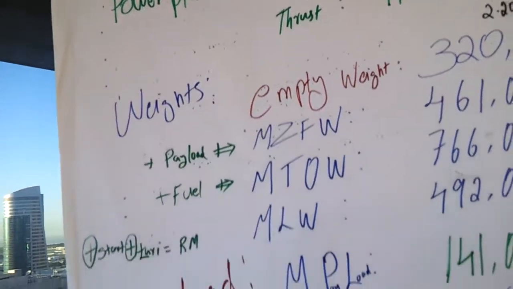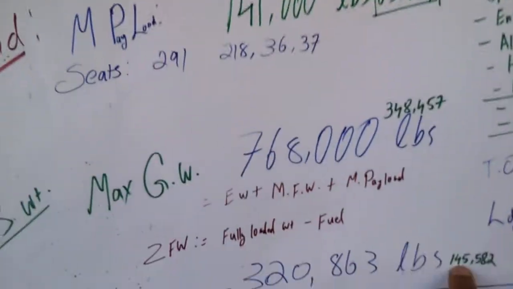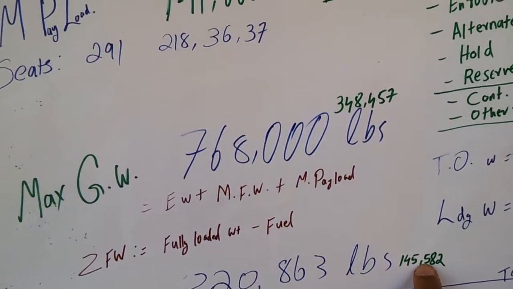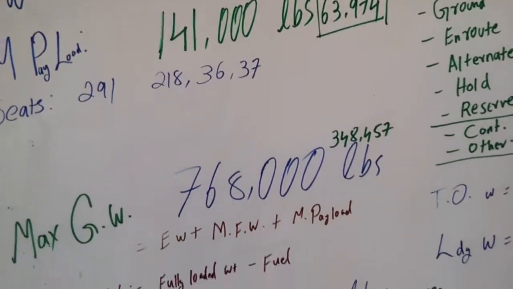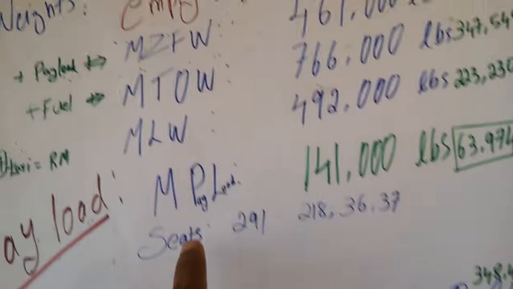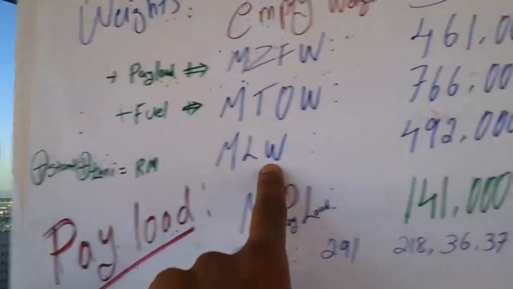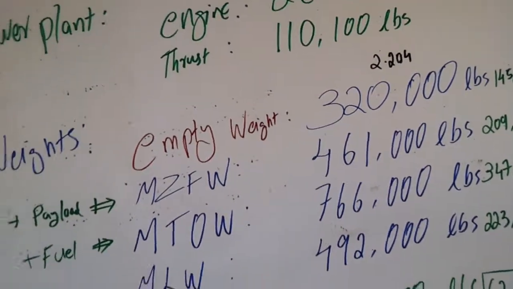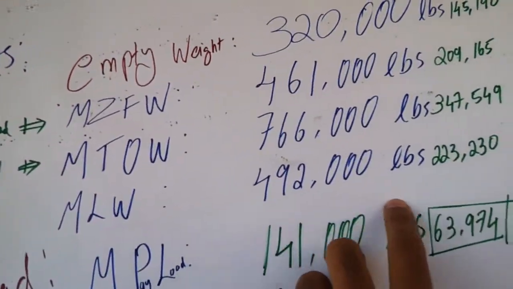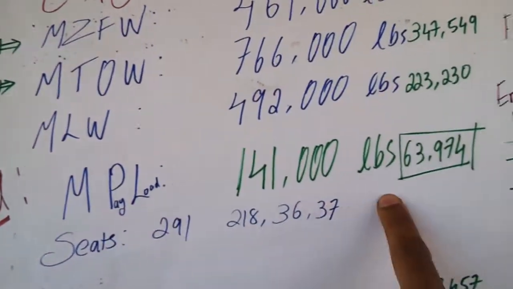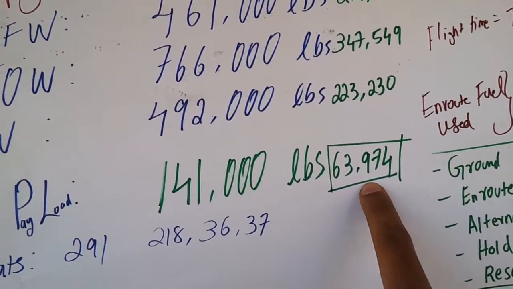The fuel which I have mentioned here - the maximum fuel it can contain is 145,582. Then comes the maximum landing weight, which is subtracting the enroute fuel to get this figure. And then we have payload - maximum payload is 63,000 kgs.